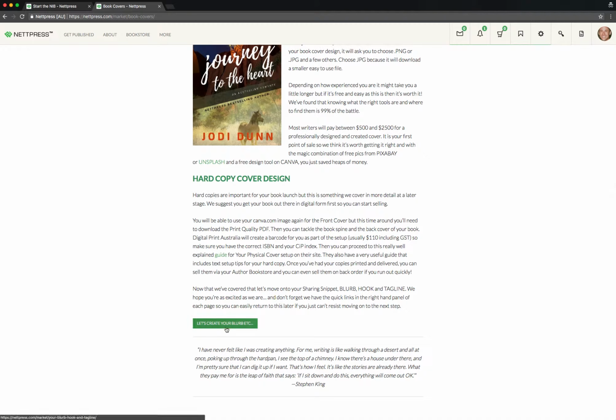And let's face it, we need reminders now and again on how to set up your hook and your blurb. And when you've finished a book, you really need to revisit those things, and that's why this is really quite valuable. So what I'll do is I'll just scroll to the bottom of this article, and I'll bookmark it.